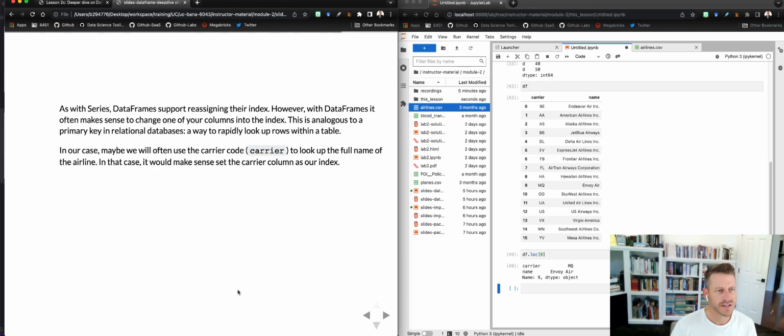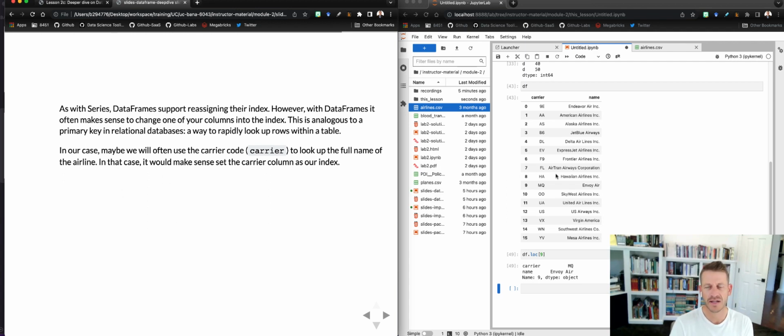All right, so as with the series, data frames support reassigning their index, right? We can actually change the index of a data frame. With data frames, we often see people change the index value to be represented by one of the columns that exists in the data frame. Okay, so this is analogous to a primary key in relational databases, if you've worked with those.